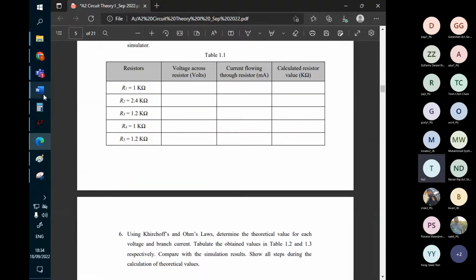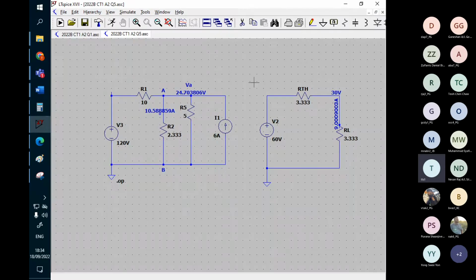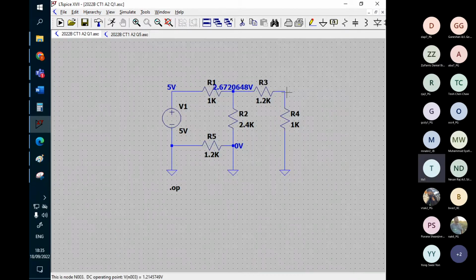Just now, I think the student referred to the incomplete lab 1. I think you can do it this way. Let me show you. Let me save this one first. And then if I bring out my lab 1 again, you can just click here and read all the voltages. See, and this voltage for R4 is 1.214.